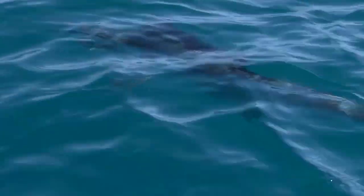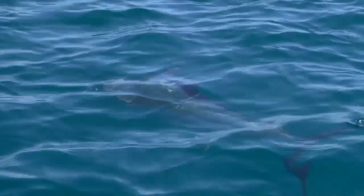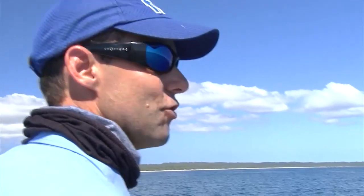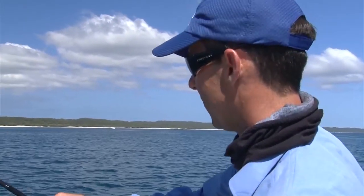Righto. He's not ready to go yet. This is a bit where you want to back off on your drag a little bit. I'm using the Biscayne 50 threadline reel from the Jarvis Walker products, and it's a smooth drag, which is what you want. You don't want a violent drag or a sticky drag at times like this, because that's where tackle comes undone and hooks pull.